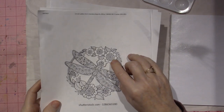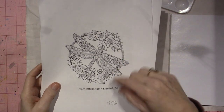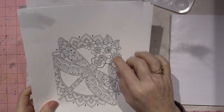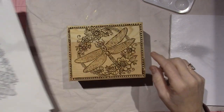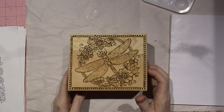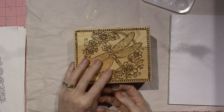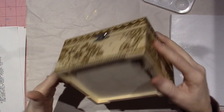It was difficult to get this design small enough. It was actually very small and I blew it up 185%. I took elements of both types of flowers. See, these leaves are a little bit different, and I think once I add paint to it, it should turn out pretty good. I'm also going to glue in the felt into the base of the box. I signed my name on the bottom.